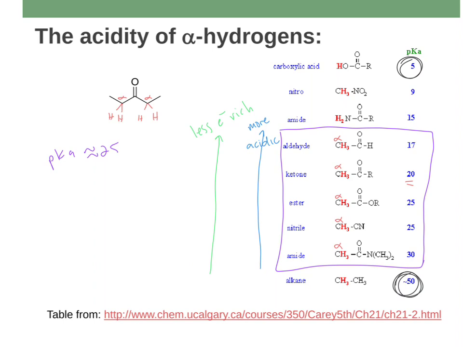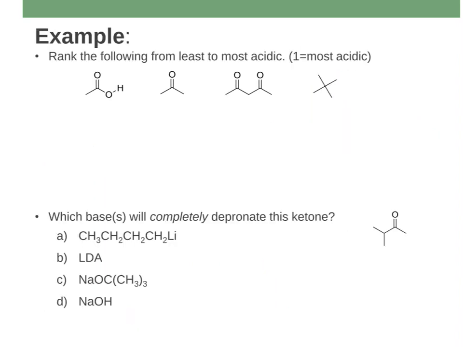So let's take a look at a kind of ranking thing. How do these rank compared to some other things? And maybe some reagents that we could use to totally deprotonate these alpha positions. Now, rank the following from least to most acidic, right? We can go with pKa's. If you've memorized pKa's, you can just lay these out there and go 1, 2, 3, 4. But I just want to review for you how we can look at these without knowing pKa's, just based on how stable their conjugate base is, right?